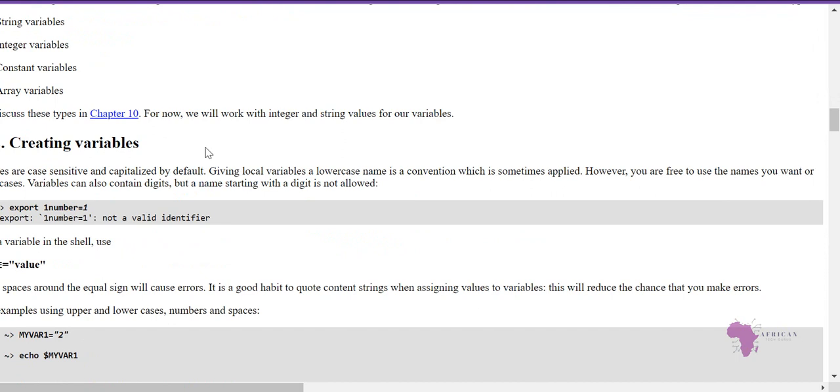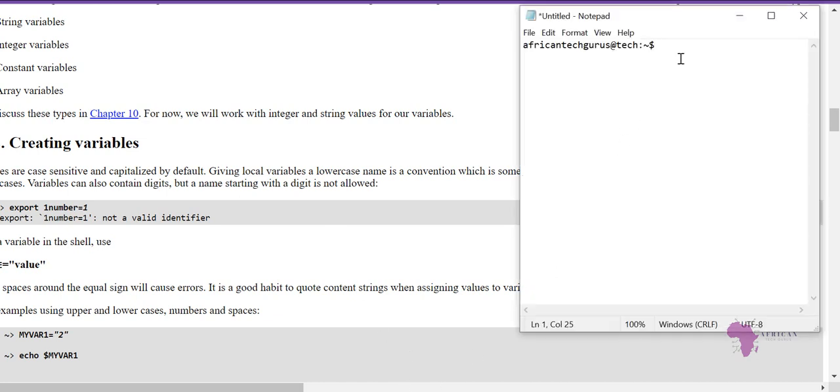How do we create variables? That's a question. We create variables by writing the variable name, that is var name, and the value. I'm just giving you how the syntax works.